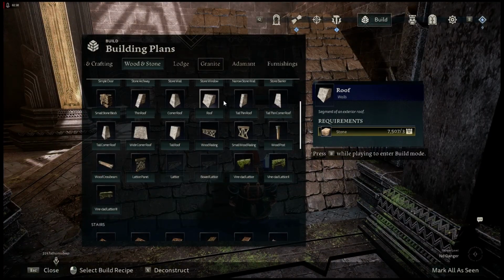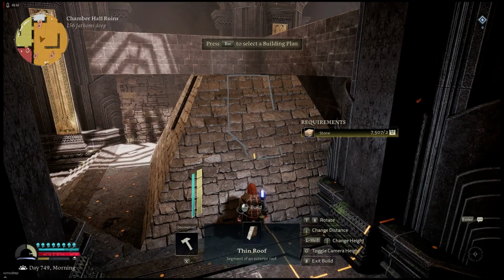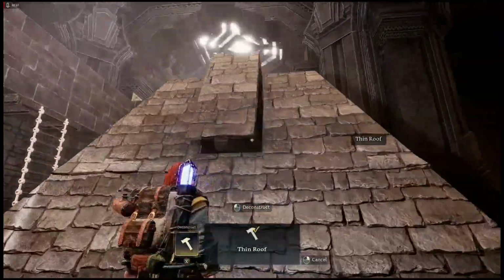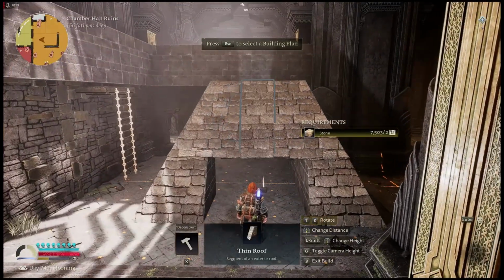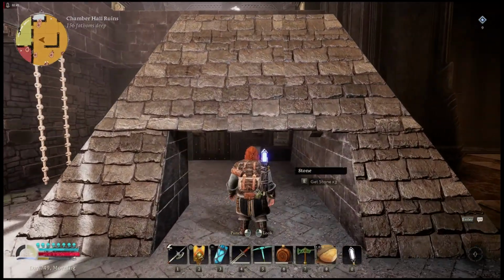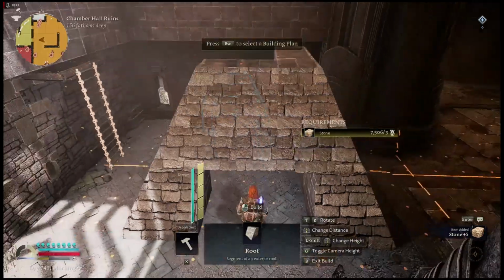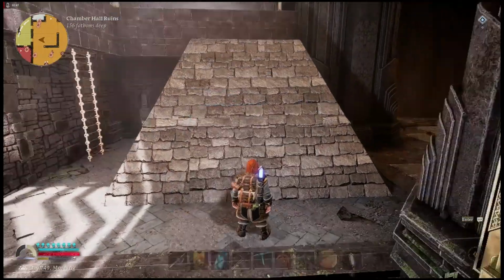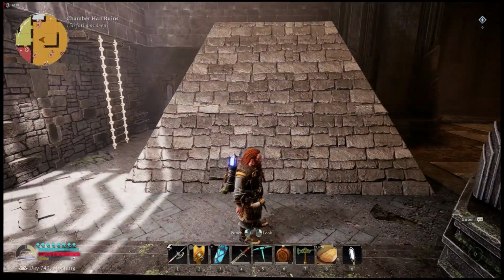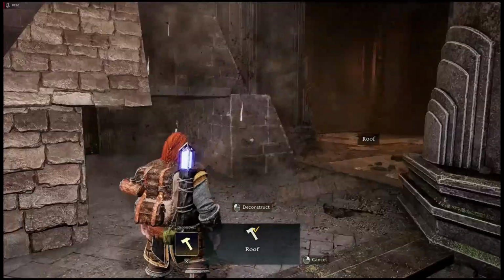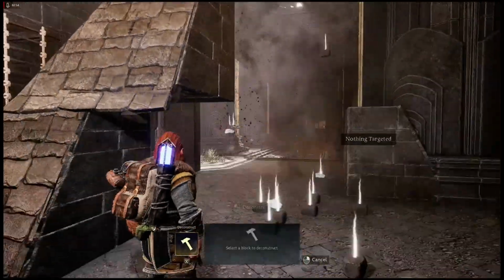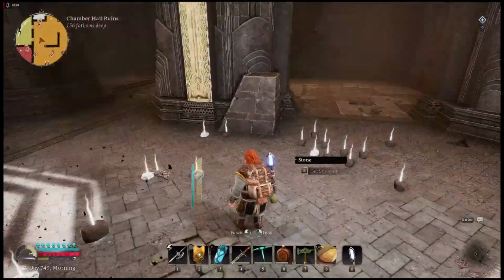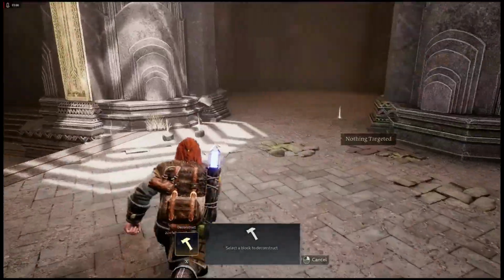Now, instead of the big piece, we're going to use a little one. Okay. There's your roof. Okay. Alright.